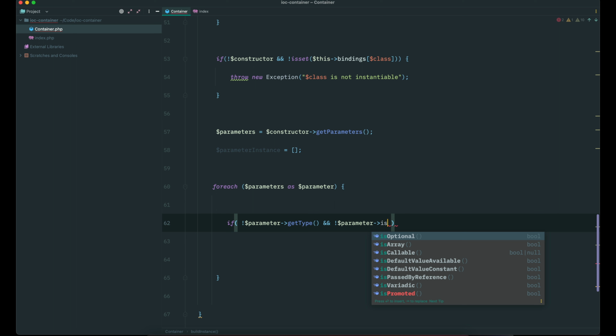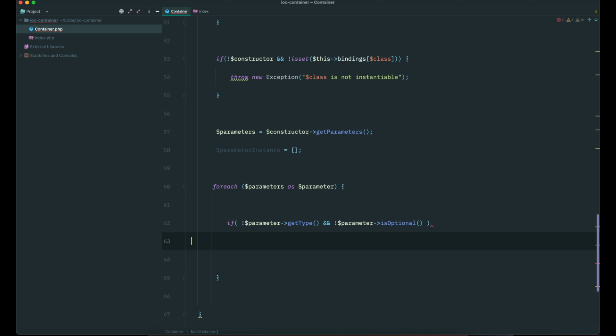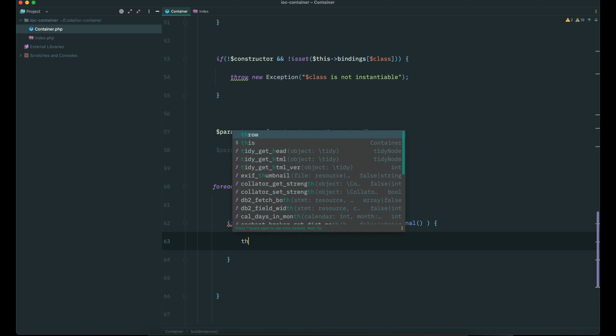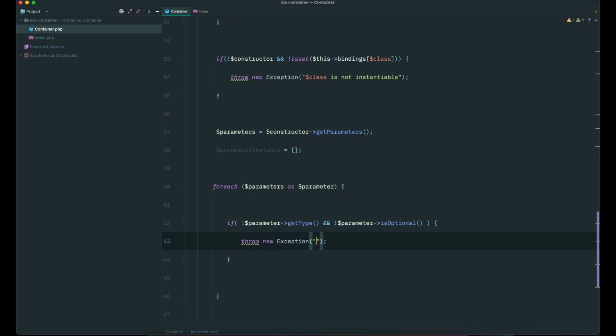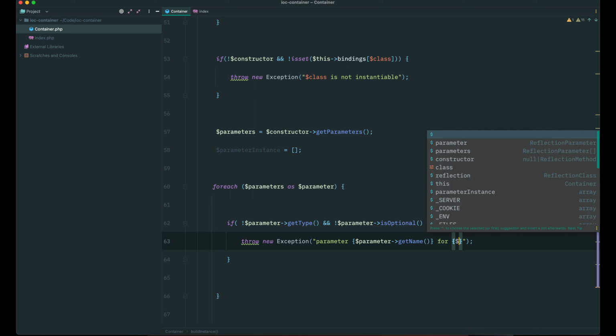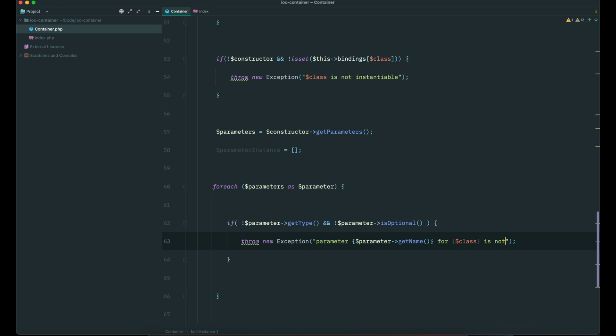So is optional, and then in that case we will throw an exception, and in the message we will say parameter get name for class is not instantiable.